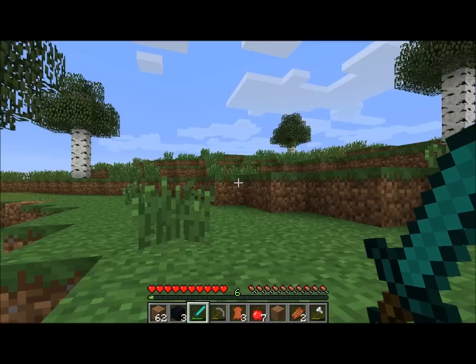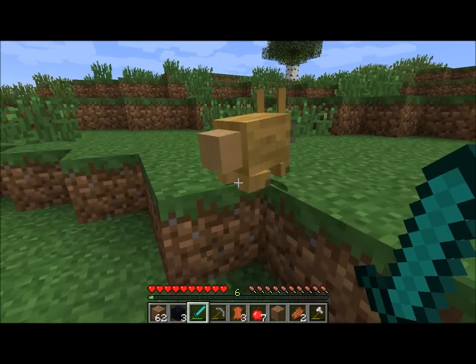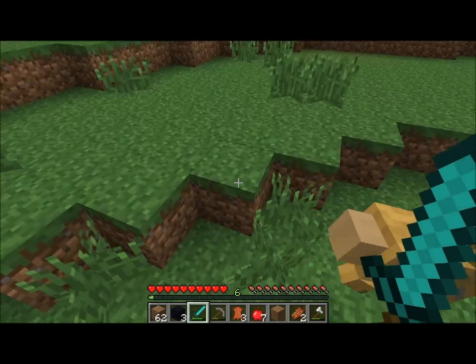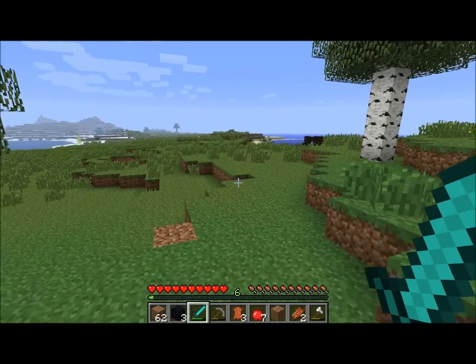And a bunny. We got another bunny. I'm gonna name him Caramel because he's caramel color. Look at him. See, Caramel's a bunny. Isn't he cute? Caramel. Okay. Well, there he is.